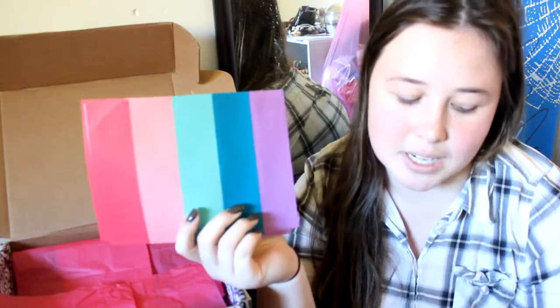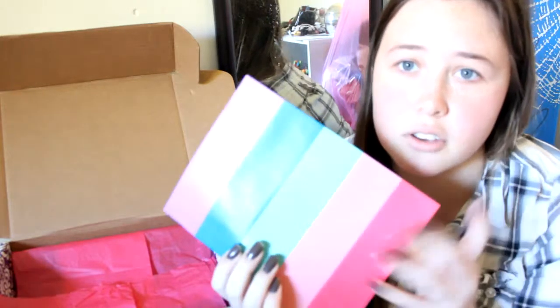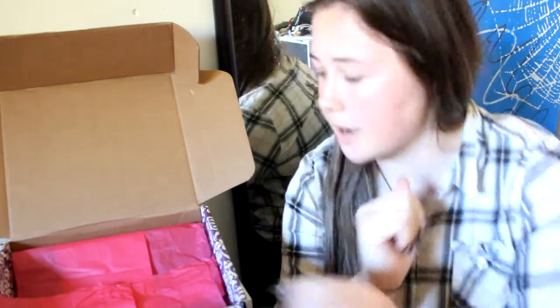I wouldn't want to stick to just five colours for however long I use Erin Condren planners. But those event stickers are really good — I just love them. If you've seen my Plan With Me videos or my Plan With Me for August, you know I use these and yeah, they're great.